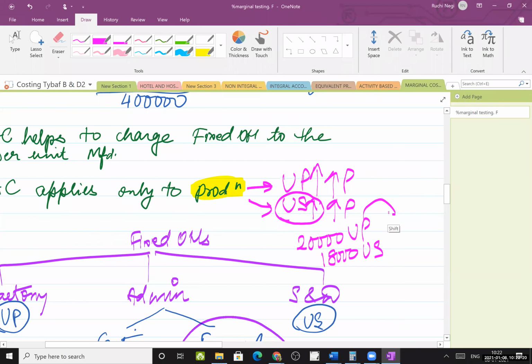Now I have increased my production. Say my production I have increased from 20,000 now to 25,000. But I'm able to sell only 18,000. So do you think my production and my profit will increase? Not at all, because I am selling the same amount. Earlier also I was selling 18,000, and now also I am selling 18,000. So what was the point of increasing production? There was no point, because profit is not increasing.